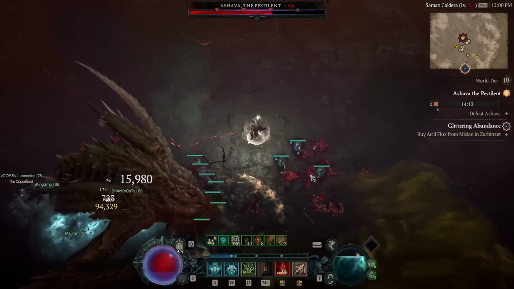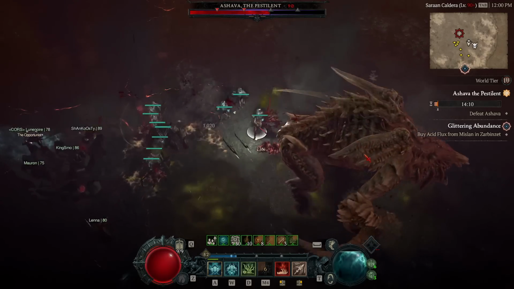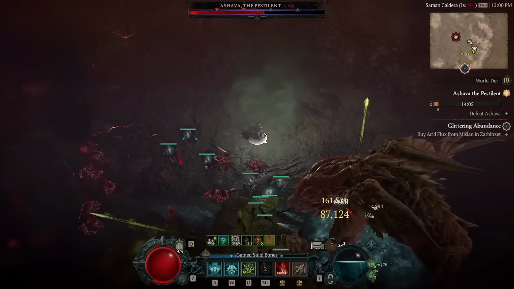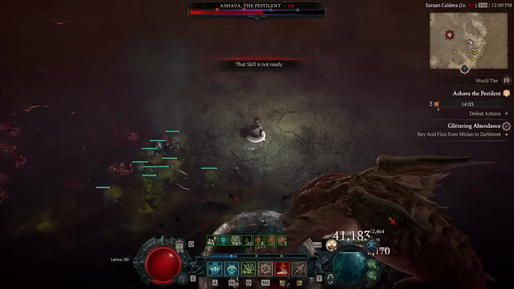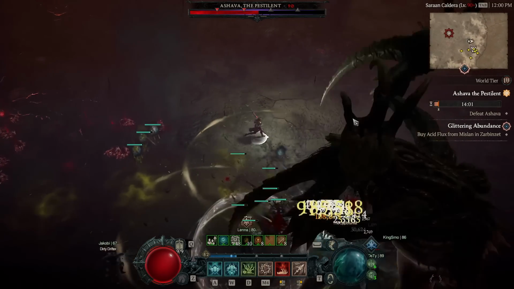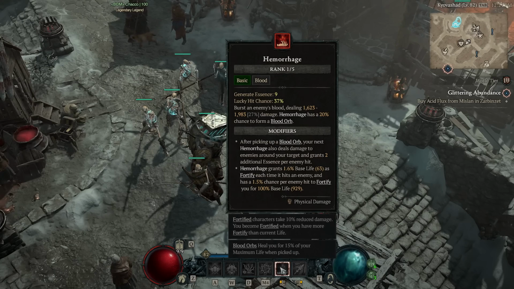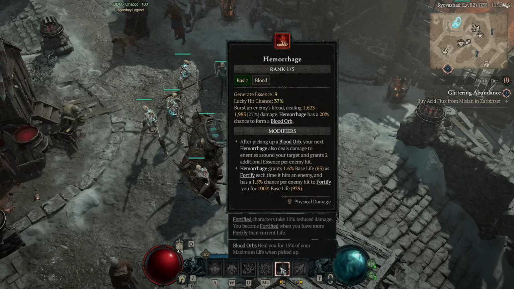Obviously, every now and again, the poison can hurt because we have an issue with resistances in this game, but it's due to be fixed soon. But you can tank a lot of damage and just use Hemorrhage. That's why I use Hemorrhage as a basic skill, so that I can generate blood orbs and fortify myself, which is nice. So single targets, it works great as well. Bone Prism, get more essence.